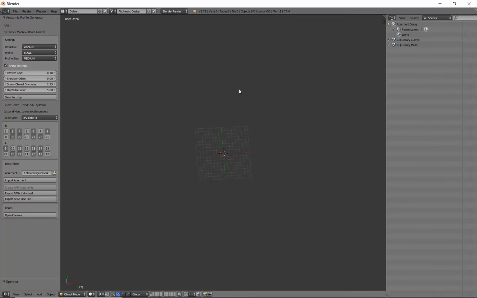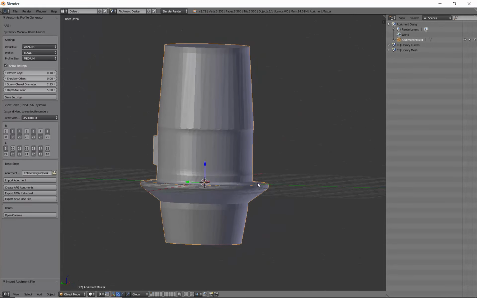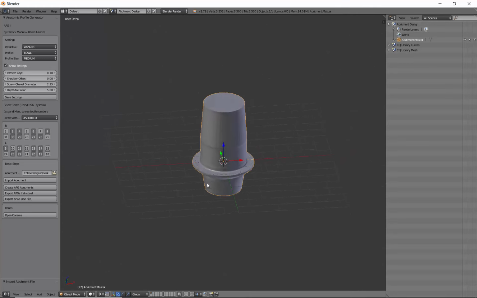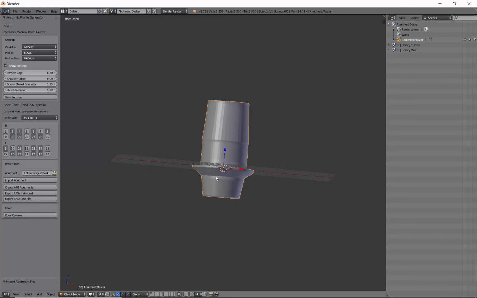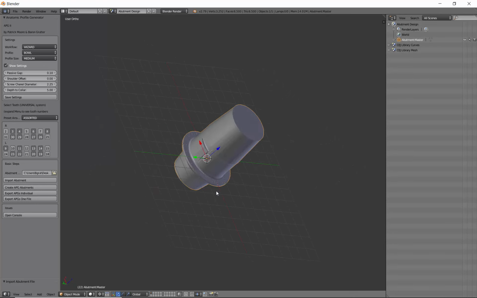Click on accept, and now we need to tell it to import the abutment. Give it a second while it loads, and there we have it. Okay? Now notice you don't see anything about the actual connection. This does not look like the abutment that I'm going to be using, except from the collar or margin up. Everything else down here is different, but that doesn't matter. I don't care about anything below this because that's not going to affect what we're creating. All we care about is this diameter and the shape of this chimney.